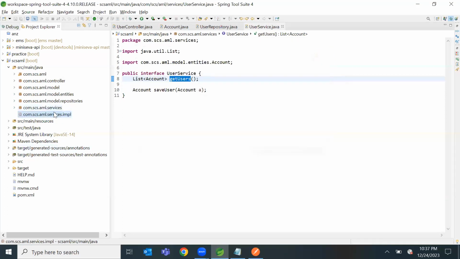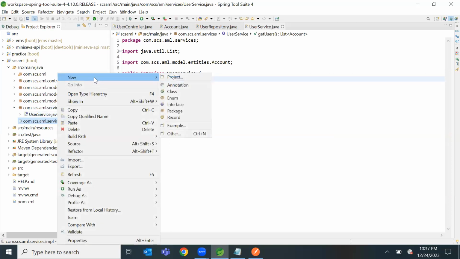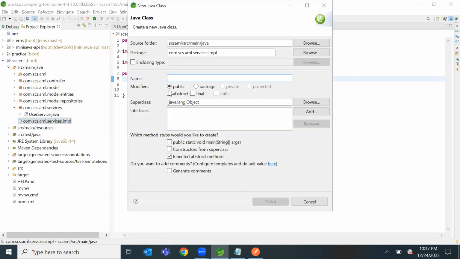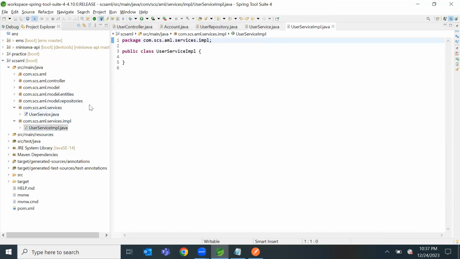So here I am going to implement the user service. I will write a new class here. What will I call it? UserServiceImpl, because I'm following some notations that will always help other developers understand what is happening.